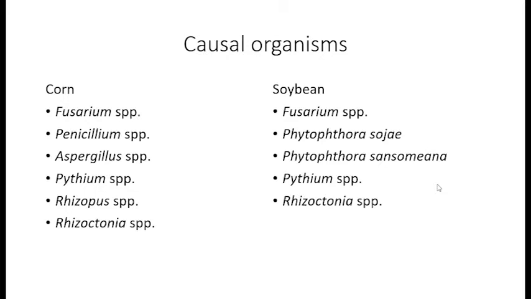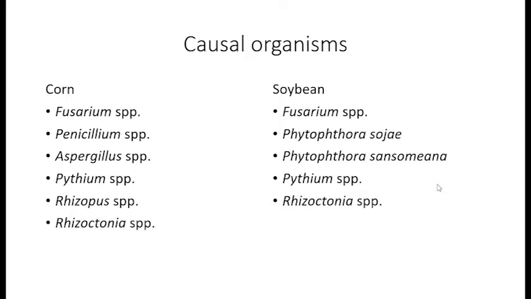So there are many organisms that cause these diseases, right? On corn, we have about a half dozen species of Fusarium that can be causing these. There are also the ear rot pathogens that can be infecting the seeds: Penicillium, Aspergillus, Rhizopus. A few species of each one of those can cause problems. Pythium is one of the big ones, right? There are about 3 dozen species of Pythium that cause seedling diseases. So there's a large variety of those. And there's a few isolates of a few species of Rhizoctonia that can also cause disease on corn.